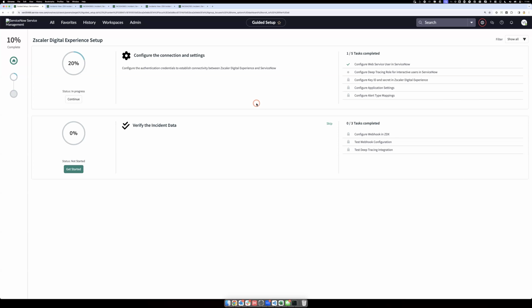On a high level, bird's eye view, there are API users on the ServiceNow side and API users on the ZDX side. You configure them, enable them on both sides, and allow some permissions, and we will see why. Certain permissions are read only, in some cases read write, and allowing those permissions on the configured users enables the two-way communication.